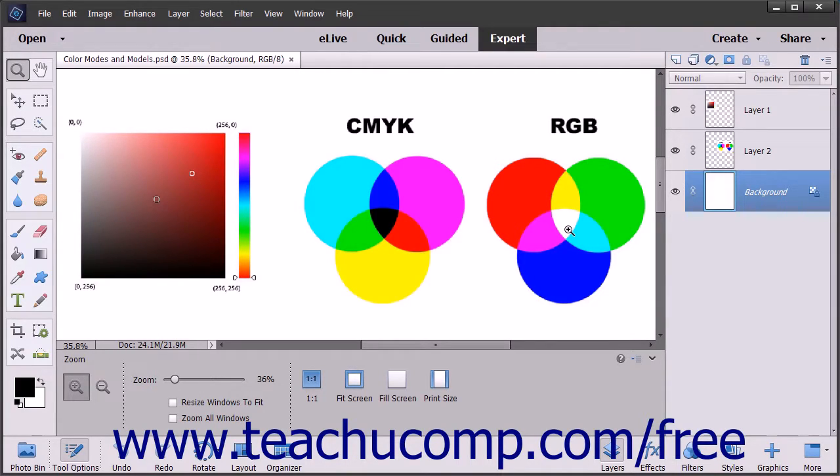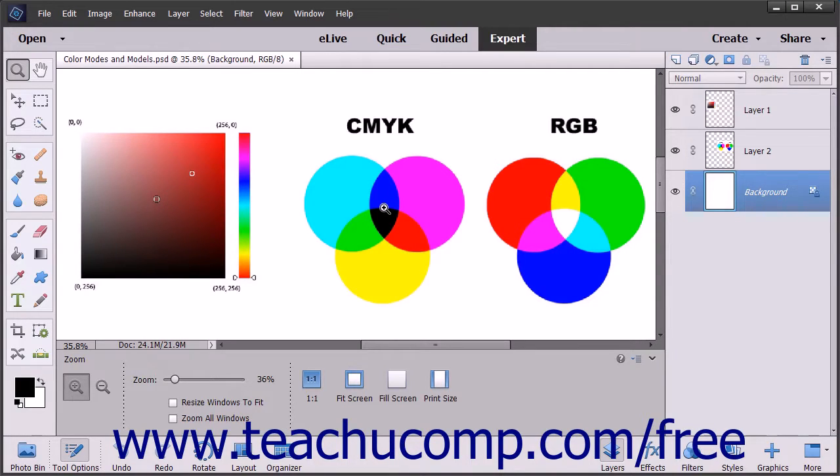Another common color model is the CMYK color model. This model is based on the light-absorbing effect of ink when printed on paper. As white light is absorbed by various types of ink, some of the wavelengths are absorbed by the ink while others are reflected. Theoretically, you should be able to combine pure cyan, magenta, and yellow ink to absorb all light and create a true black.